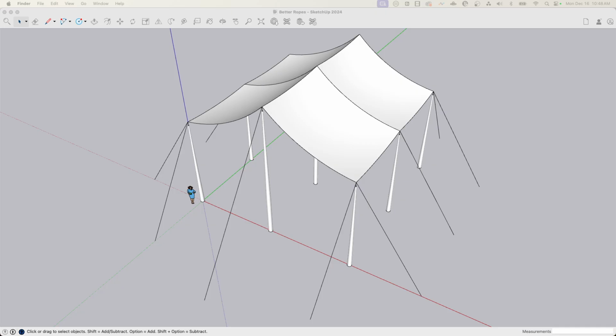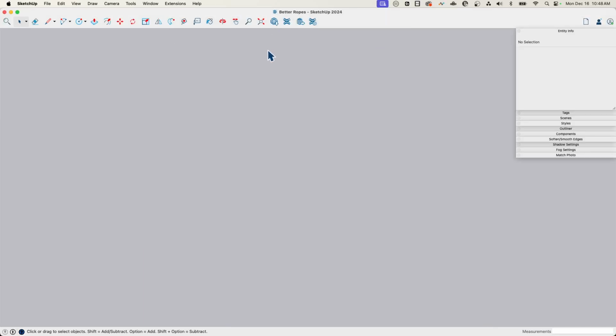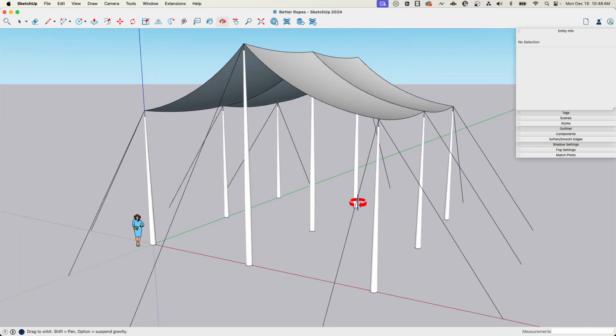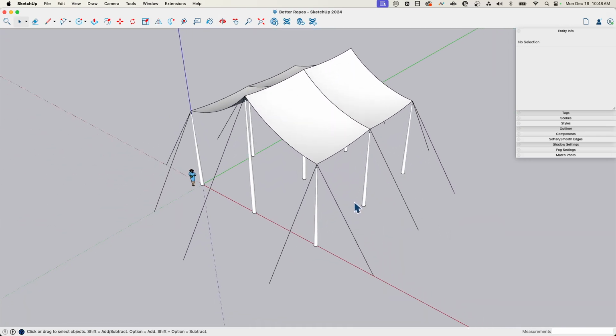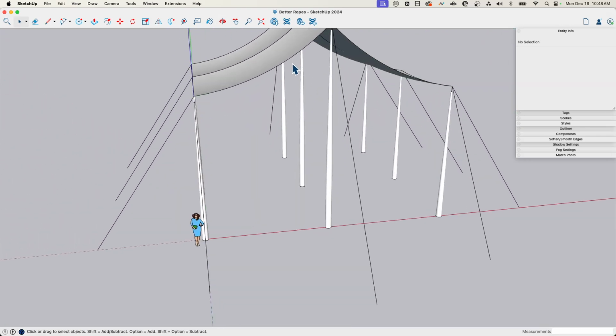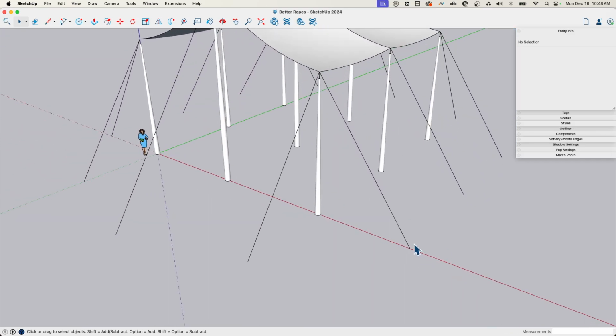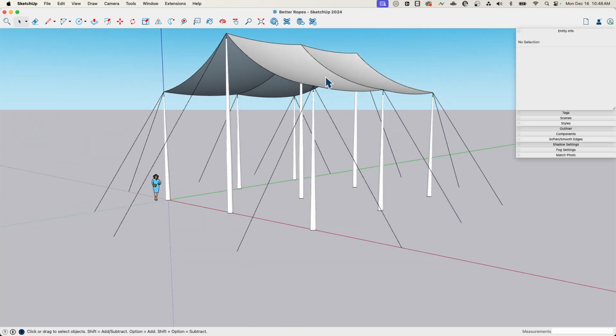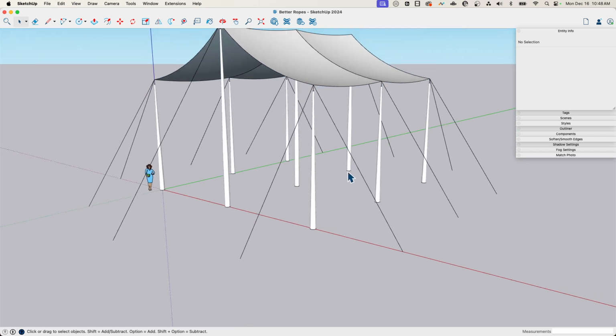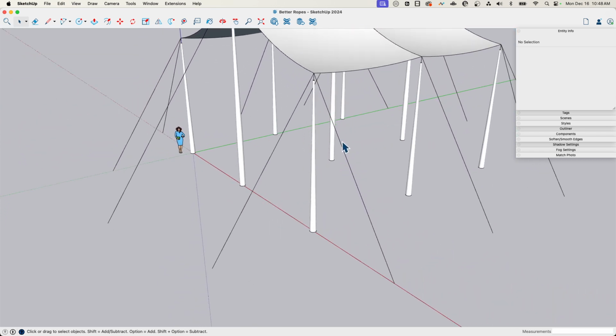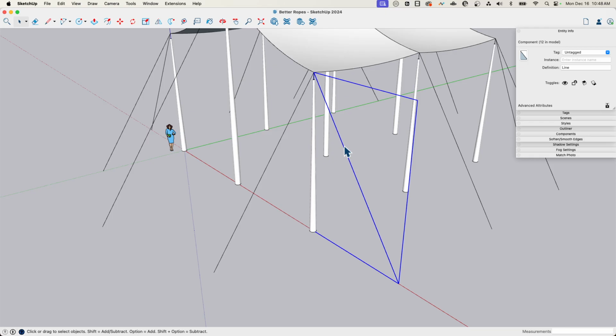Okay, so I have here the start. This is just the beginning of a model that I'm working on. It's gonna be like a tent kind of shape. So I got the basic geometry in here, and these are gonna be where I want my cables to be, like tense braided materials that are gonna go up here. So I wanna see how to do that. Let's look at a couple of options.